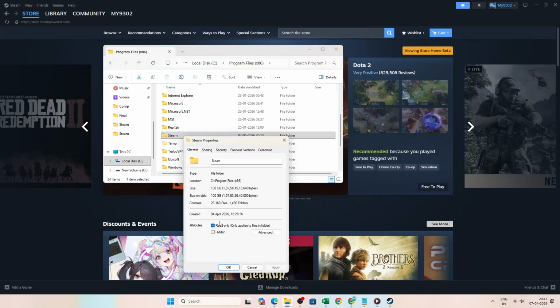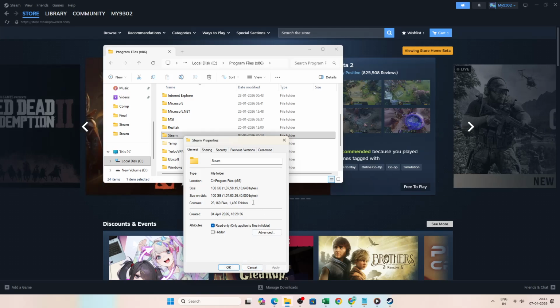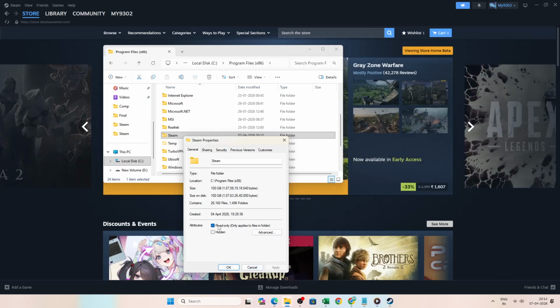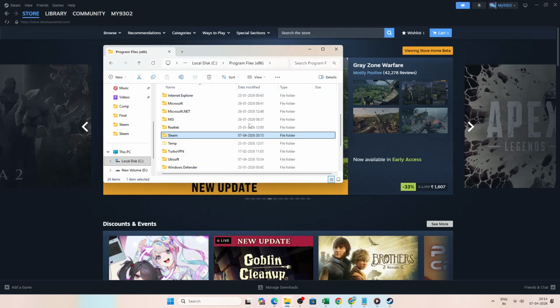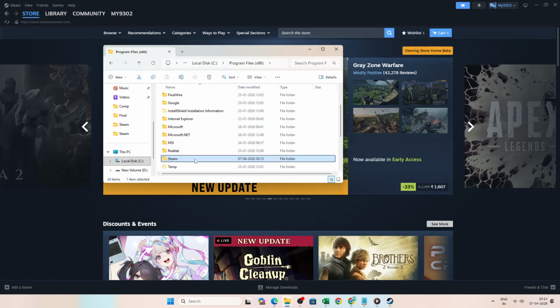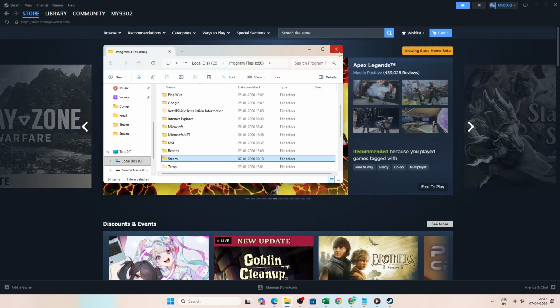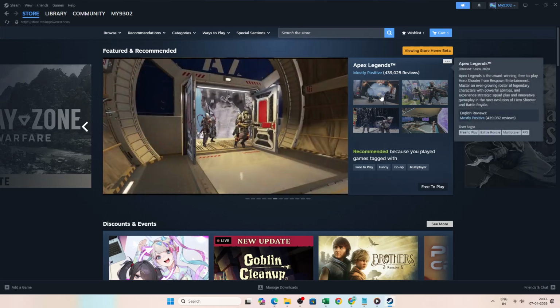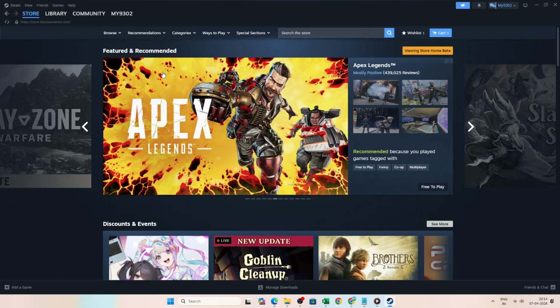Click Apply, then OK. This ensures the folder and its contents aren't locked from changes, which can block downloads and updates. If your Steam library is on a different drive, check that library folder the same way so Steam can write to it. Working through them in this order addresses the most common causes quickly and safely.